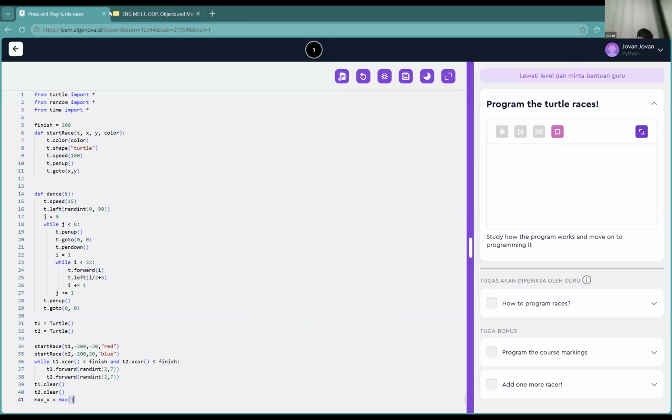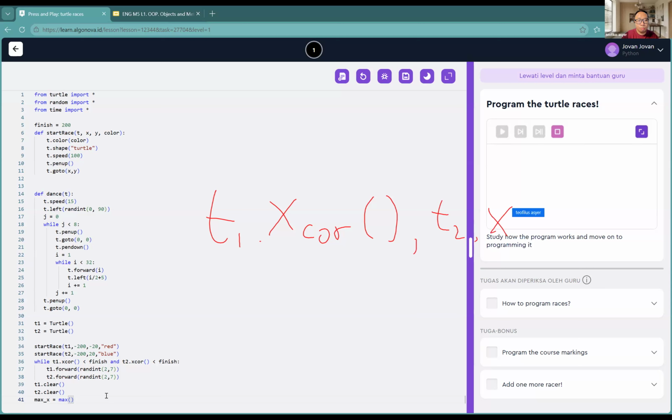I don't know. It's max, obviously. This one's confused. T G1 dot x score, G2 dot x score. Where do I put it?